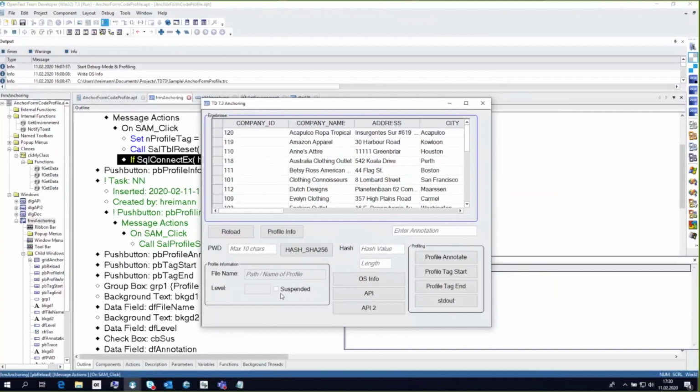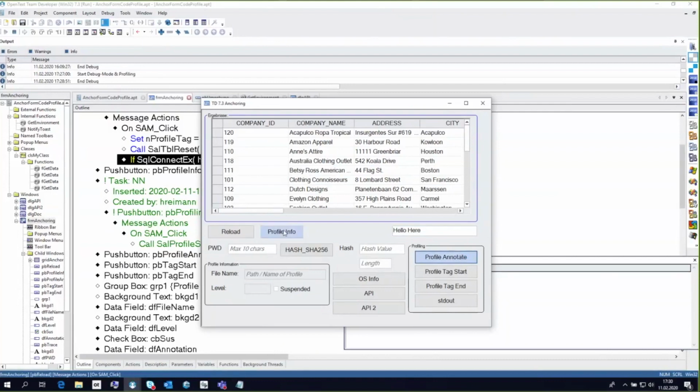Now I can add, for example, an annotation, "Hello here." So this is now inside my profile, and I can search for this annotation inside my profile to find the right entry.